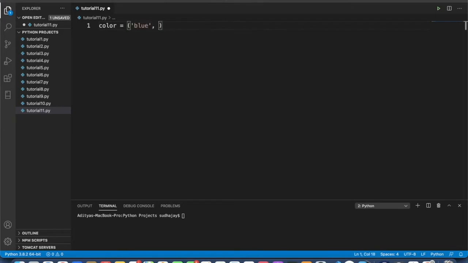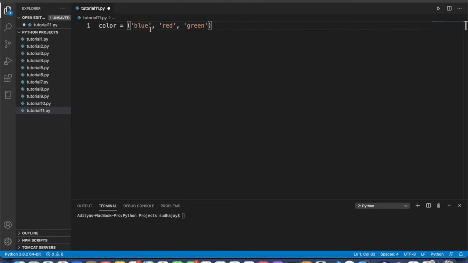We can put a comma because we have to separate every item by a comma. We could also put red, and then we can put green here. We could also put like 3, 3.5, and like 4. But since this is a tuple about colors, we'll just stick to colors for now.